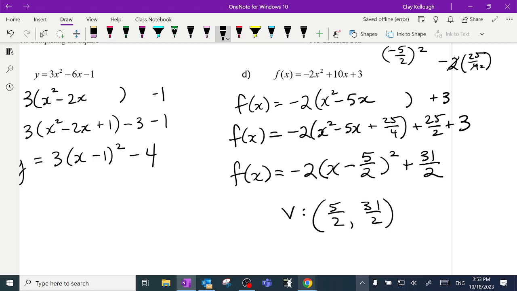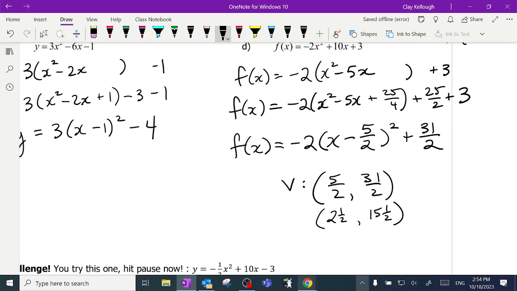If I was actually going to graph this thing, I'd probably think in terms of mixed numbers, right? 2.5, 15.5. But I really don't go to decimals unless I was working on some sort of decimalized graph paper. Like that stuff with the really tiny little green boxes, if you've ever seen that in physics class maybe. Even then, I don't know, fractions tend to be easier to work with than decimals.